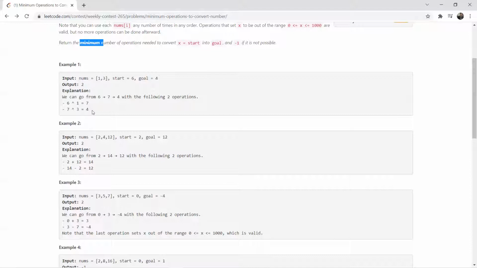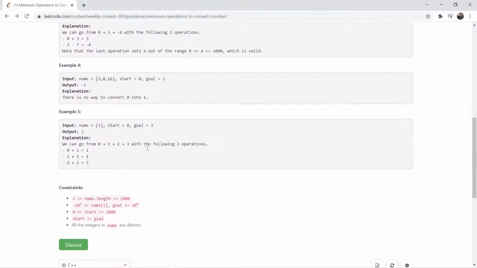Now, as we have seen, there can be multiple appropriate or correct answers for a given problem. This is quite obvious because different search paths can lead to the same solution in many cases. If we think of the tree and a particular node that has to be reached, there can be several paths from the root node to the leaf node. In this case, the leaf node is 4 and the root node is 6.